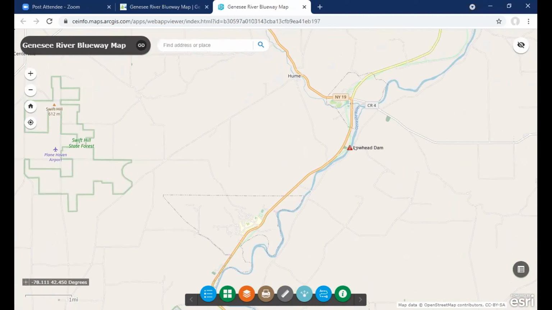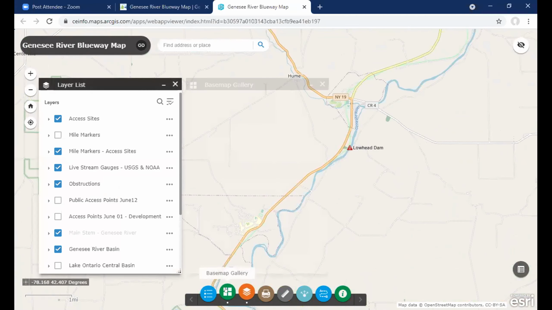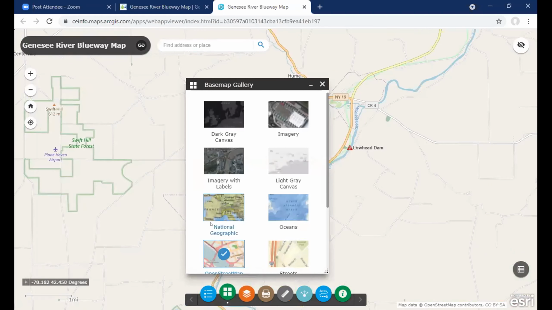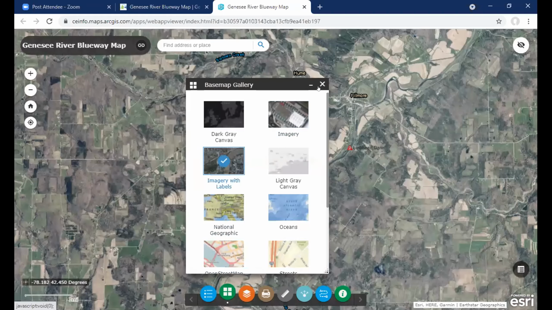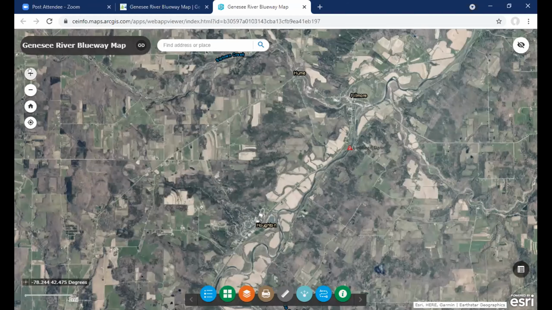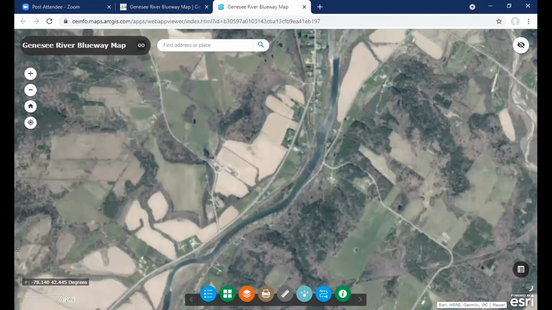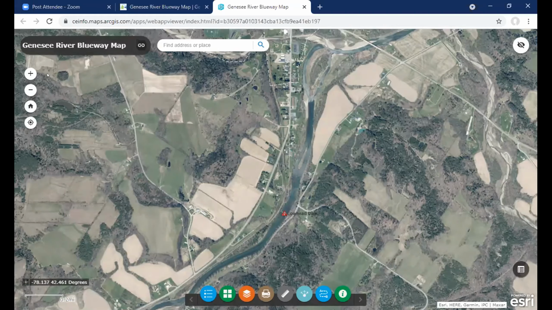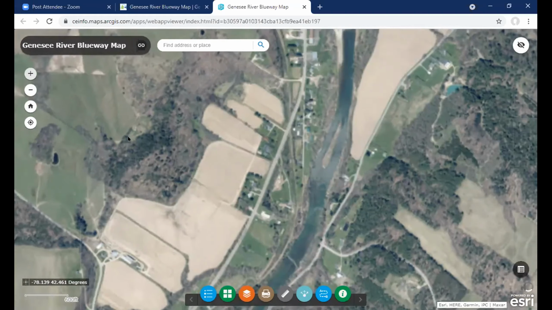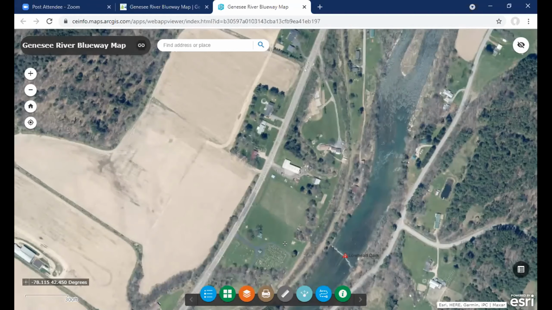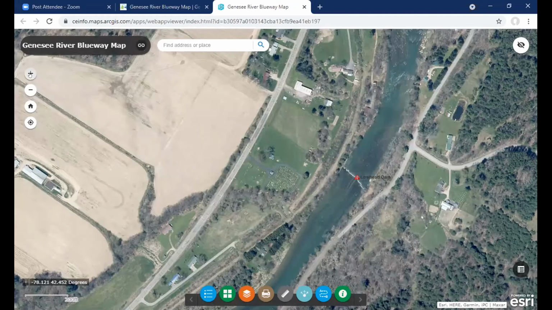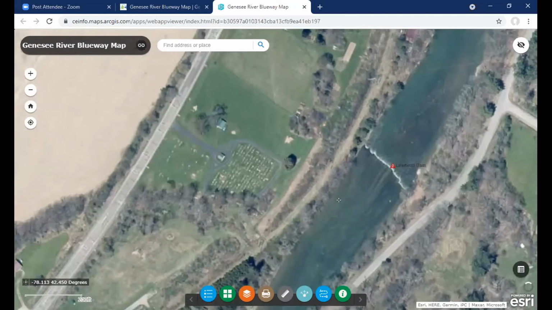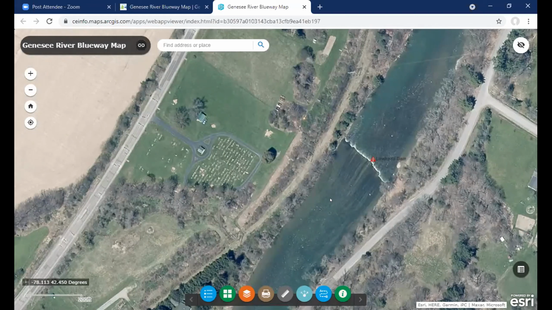But the danger is, there's not too much danger if the water level's so low that you can't get over the dam without scraping your boat. There's that middle level where there's enough water that you can get over the dam, but if you get hung up and you're thrown out of your boat, you can get hung up in the hydraulic on the back side of it. Right. And not be able to get out. Right. And then there's another water level where it's so high you don't even know you went over it to begin with. Right. So it's a matter of caution and scouting anytime you get close to something like that.